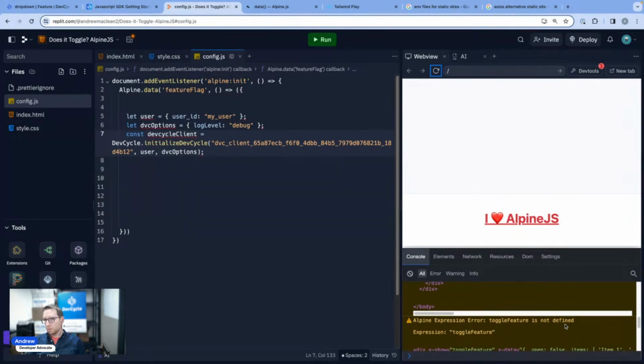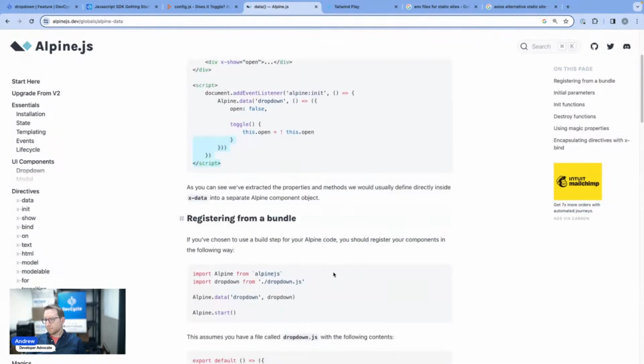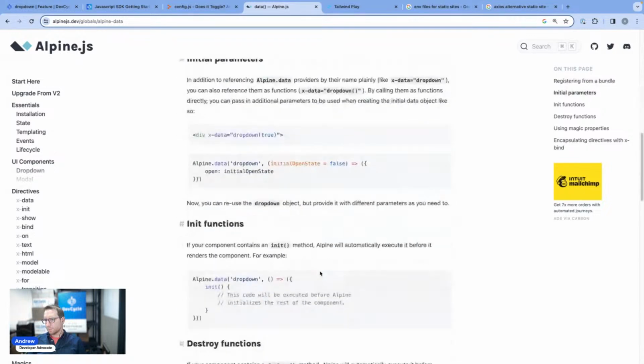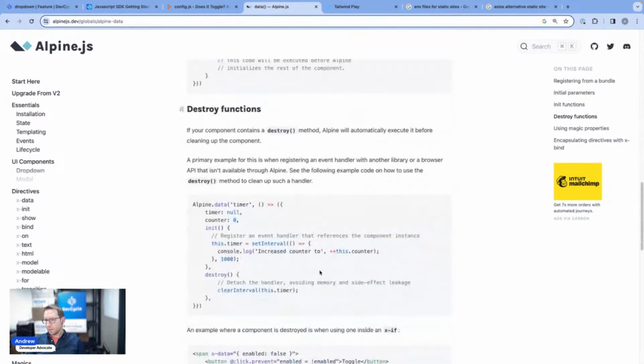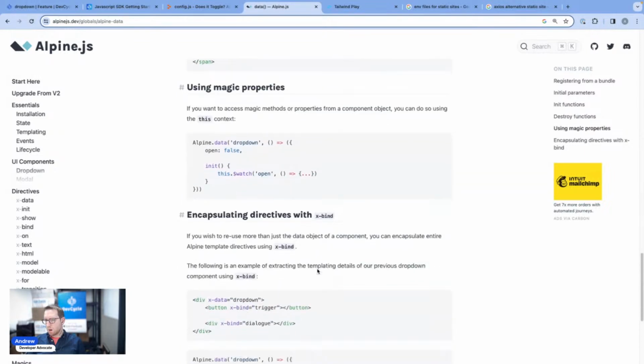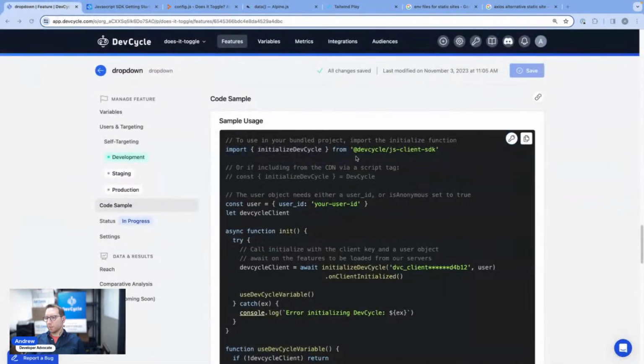Well, feature is not defined. I guess it's because I'm just doing like JS inside there. I think so, actually. We'll figure this out.